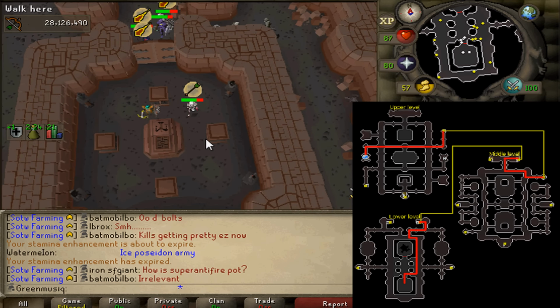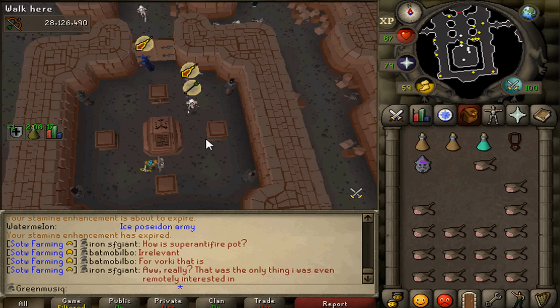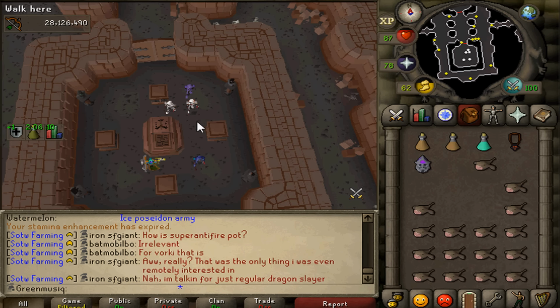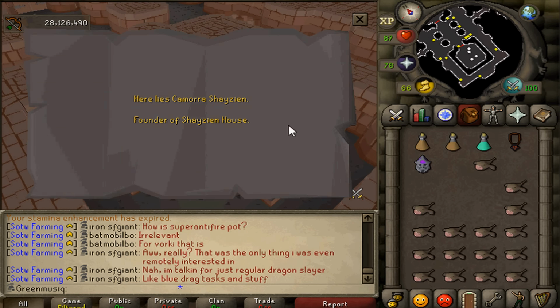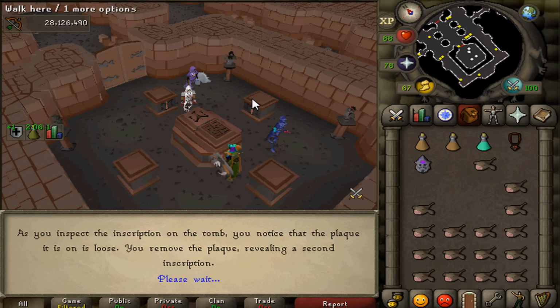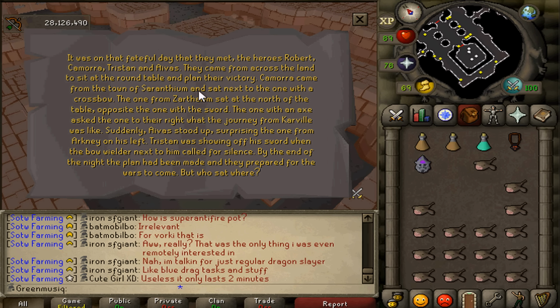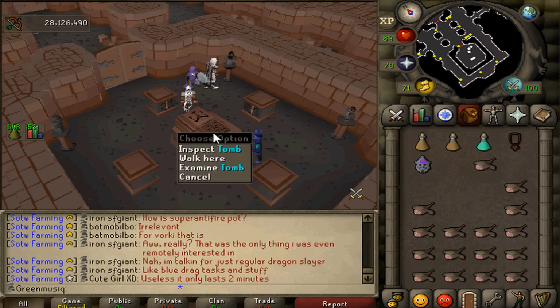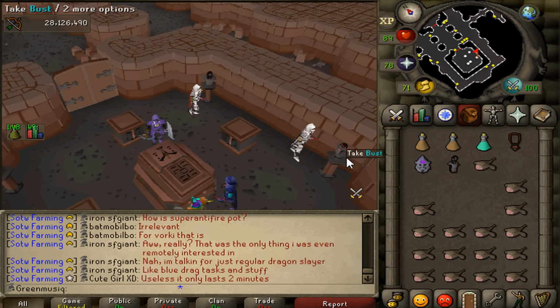Good, in this room there is a puzzle that is random for everyone, but the only thing that is random is the placement of these statuettes. In the four corners there are some statuettes that you should be able to pick up after you've inspected the tomb. Okay, here is then your riddle. So, let's exit this and take all the four busts or statuettes.